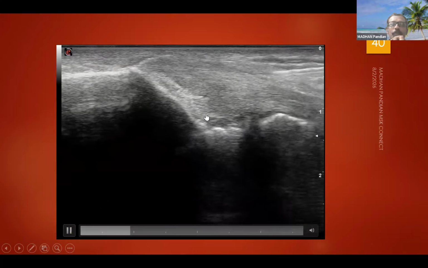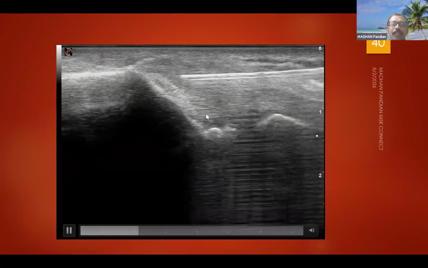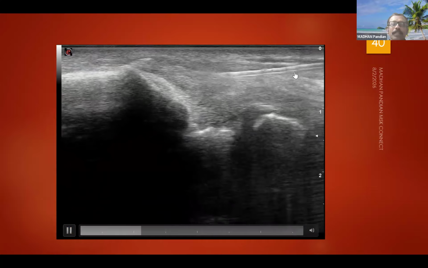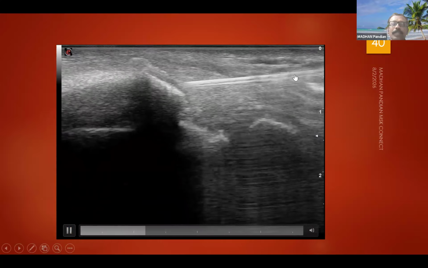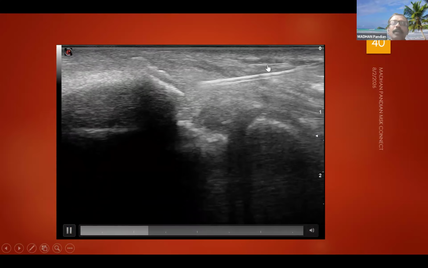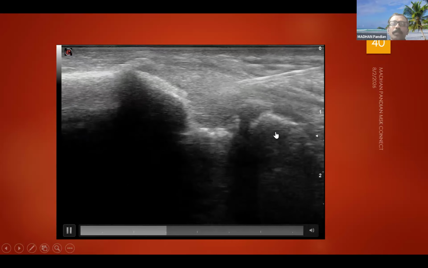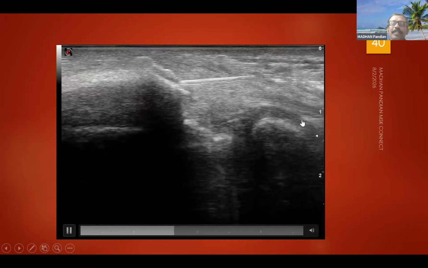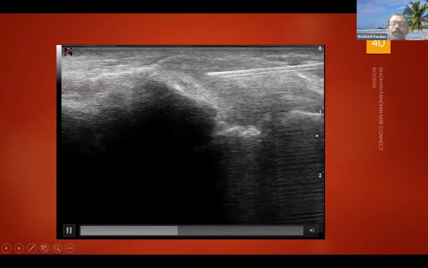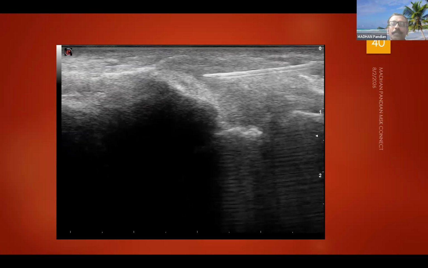Yes, this is how you do a proper needle fenestration. Do repeated passes, at least 5 to 10 passes with your 23 gauge spinal needle, 1.5 inches actually. Go into the substance of the tendon repeatedly, create some amount of inflammation, and then go ahead with your PRP injection into the tendon substance.